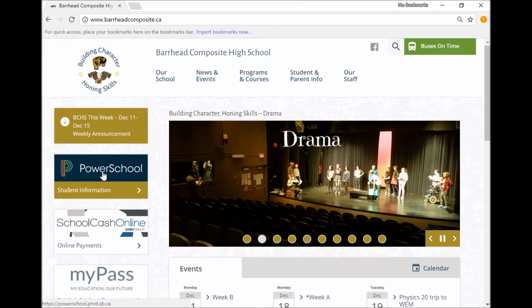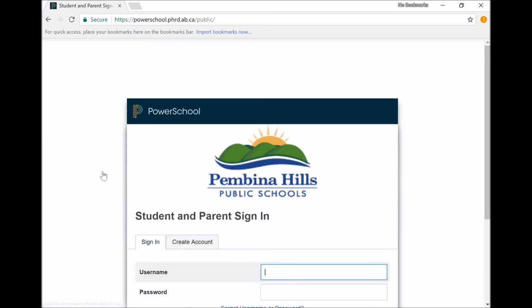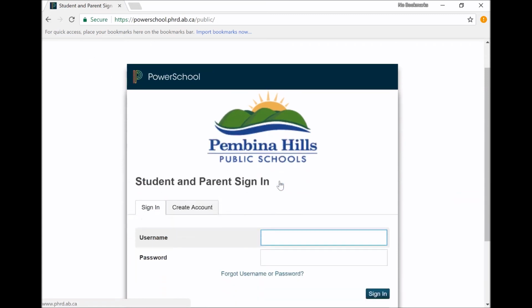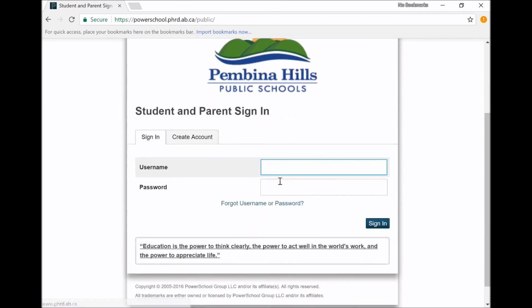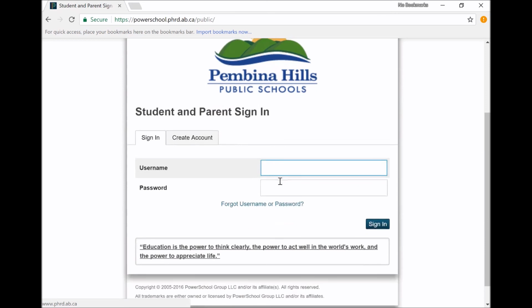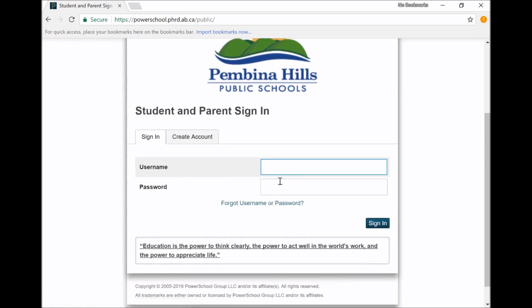Now you can return to the student and caregiver sign-in page and use your newly created username and password in the appropriate fields and click the Sign-in button. You will no longer need to use the Parent Access ID or Parent Access Password found on the letter, as your username and password are the key you will use to access all of your children's information.